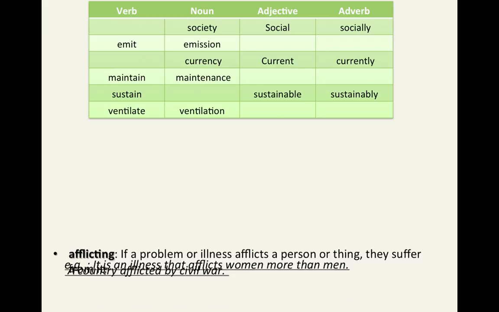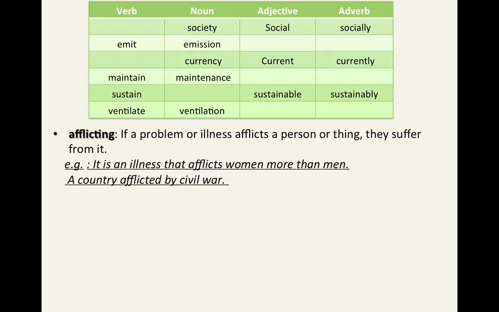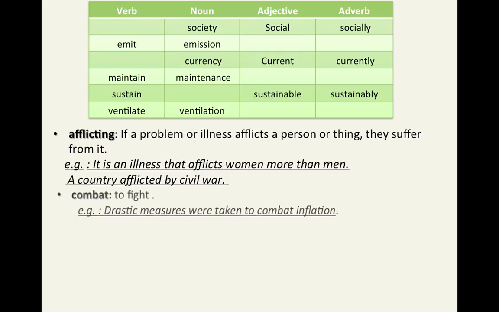All right, and then the next word I want you to know how to use is fleeting. Actually, it's an adjective here, but I want you to know it comes from the verb fleet. All right, so I give you the example of fleet. All right, fleet means makes people suffer. Okay, and then compact. Actually, compact can be a noun or a verb, but here it's a verb. Okay, and drastic means very intensive measures, intensive ways.